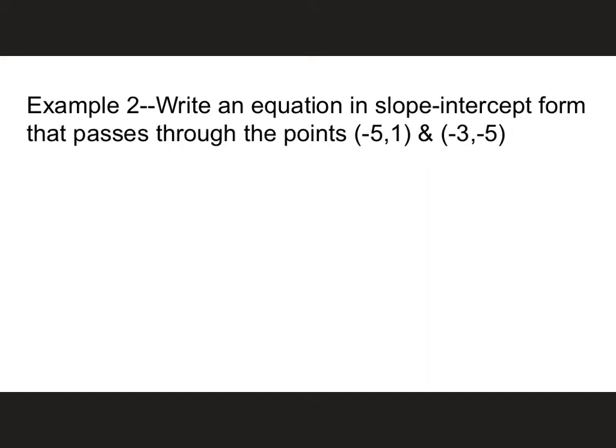But what if we're not given a graph? What if we're just given two coordinate pairs? It doesn't change what we do. Just the work is a little bit different. We're still going to work to identify what the slope is. And that's actually even easier in this problem because we just follow a formula. So let's see, it's a change in y. I'm going to use this as my x2 and my y2 because it's the second point. And then this will be my x1 and my y1, because it's the first point.